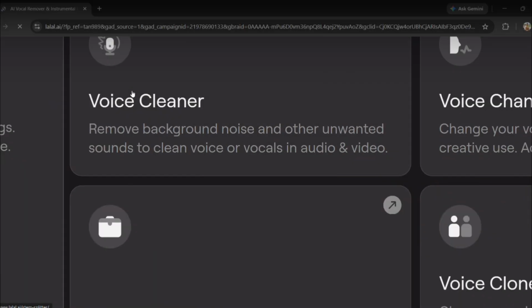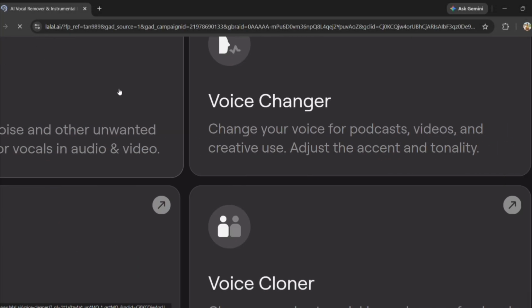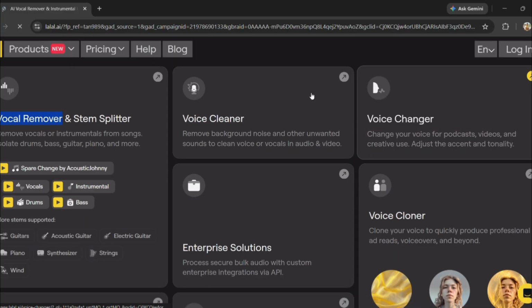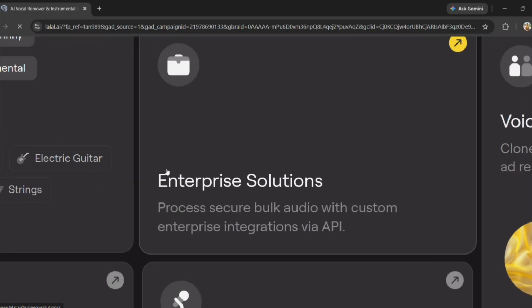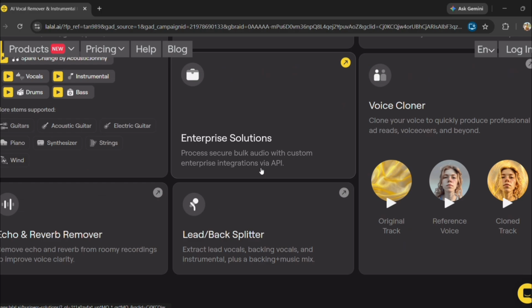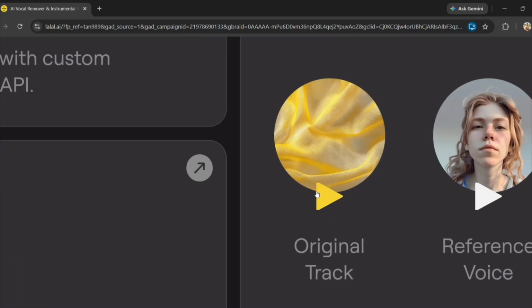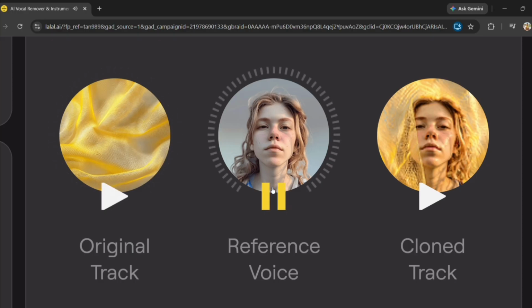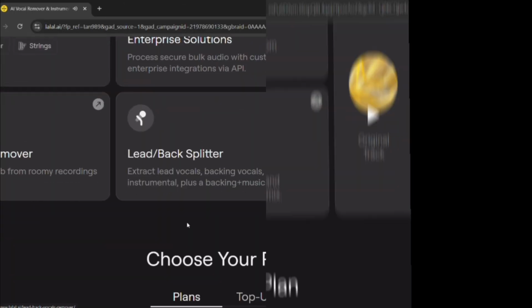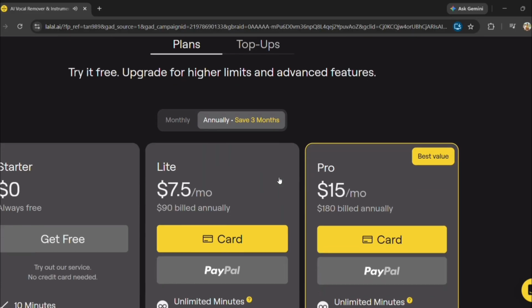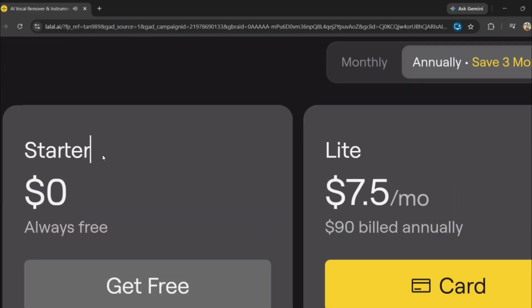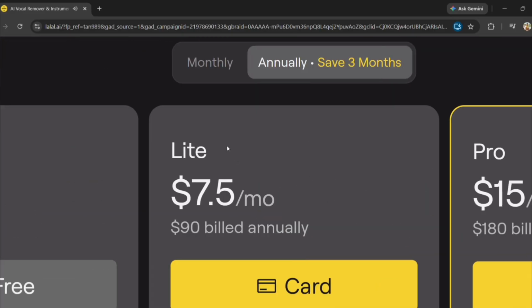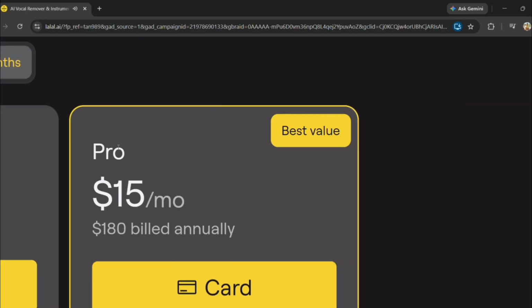First, LALAL AI is an AI audio separation tool. You upload an existing song and separate it into vocals, instrumental, drums, bass, guitar, piano, synth, and other stems. Suno AI takes the opposite approach. Instead of taking an existing song apart, you describe the music you want and use AI to generate a new song. So right away, the winner depends on what you're trying to create.